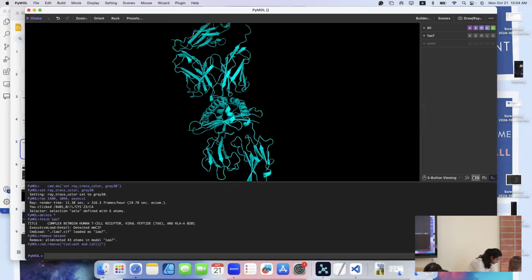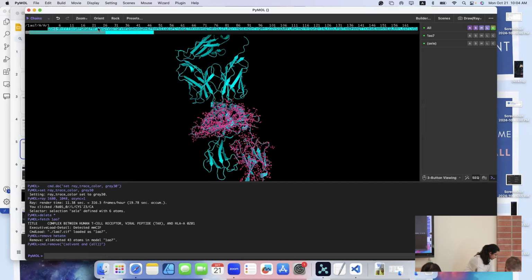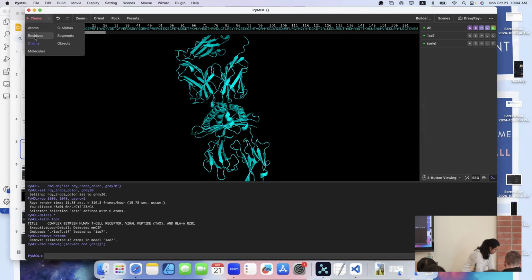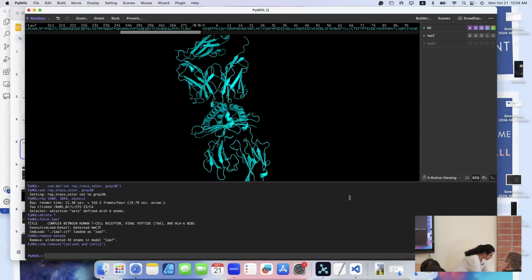And then this is the sequence one. So this is nice. What you can do over here is it shows you the sequence. You can select it using the sequences. So if I selected this thing, maybe I know the sequence, I don't know where it is on the protein structure, I can go over there and say, okay, just grab this part for me. And then the other nice thing that it can do is, let's say I have a different one.